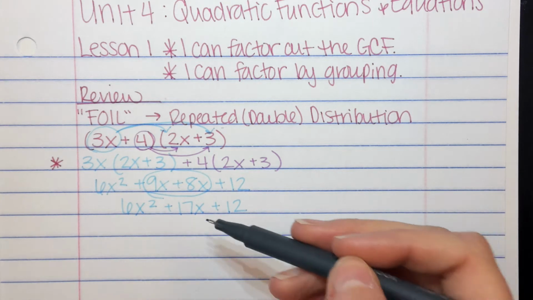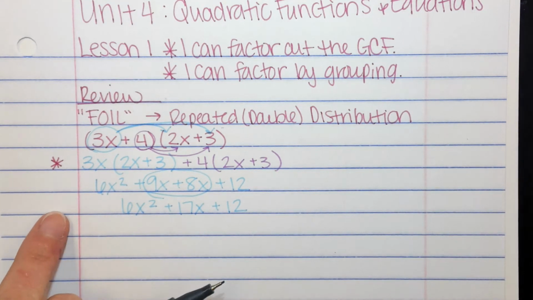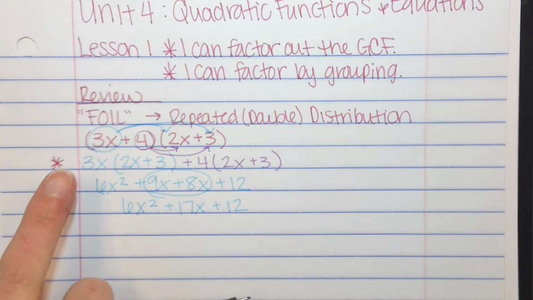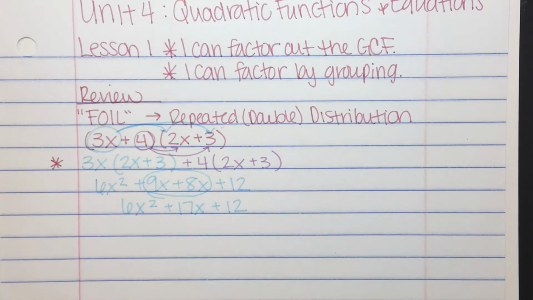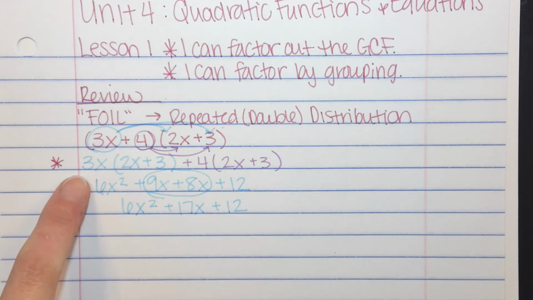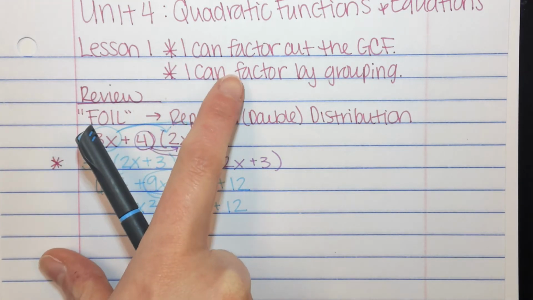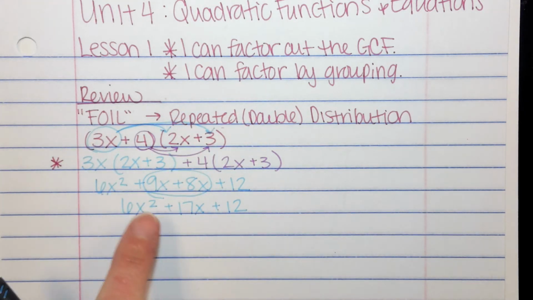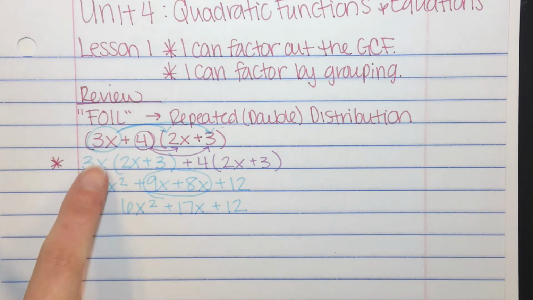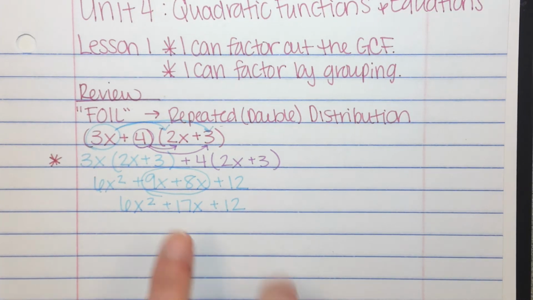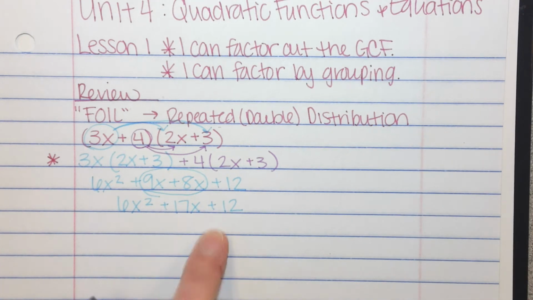All right, so we're not going to focus on this too much, but I wanted you to review that and think of it as the double distributive property or repeated distribution, whatever you want to call it. And then we're going to go backwards. So factoring, which is what we're starting. We're doing 2 different types of factoring today. But factoring is the opposite of what we just did here. Here we put 2 factors together and got this polynomial. We're going to go backwards. So we're going to start with the polynomial and break it up into pieces, okay?